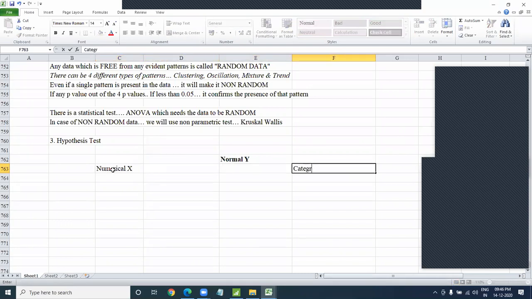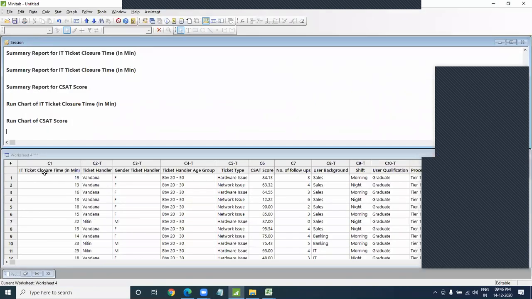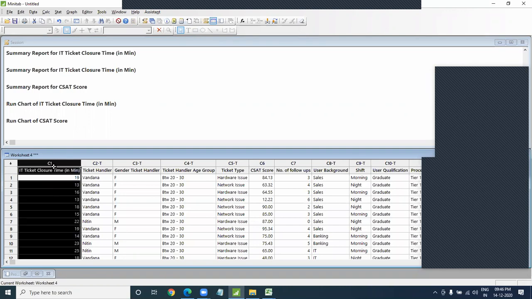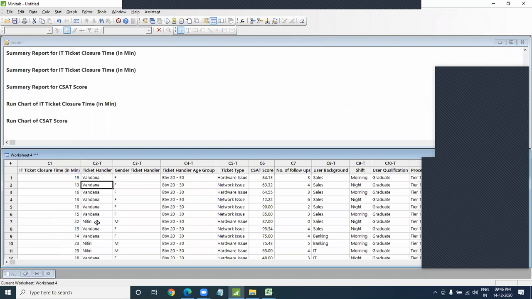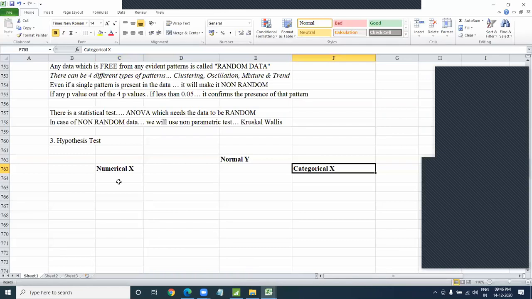Let's first have a look at them. You have some X's which are numerical, some X's which are categorical. When you copy paste this data on MINITAB, this data is automatically understood by MINITAB as a number or a text. This data remains C1 column, all numbers. This data had text, it becomes C2T. This data had text, C3T, alphanumeric, T, text. Numbers only, C6, no T. So data is automatically understood by MINITAB as a number or a text. So some X's will be numbers, some X's will be categorical, which is text-based X's.